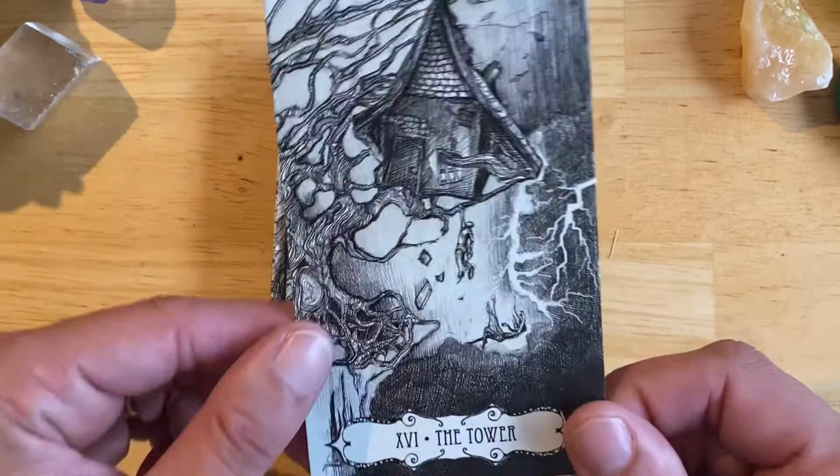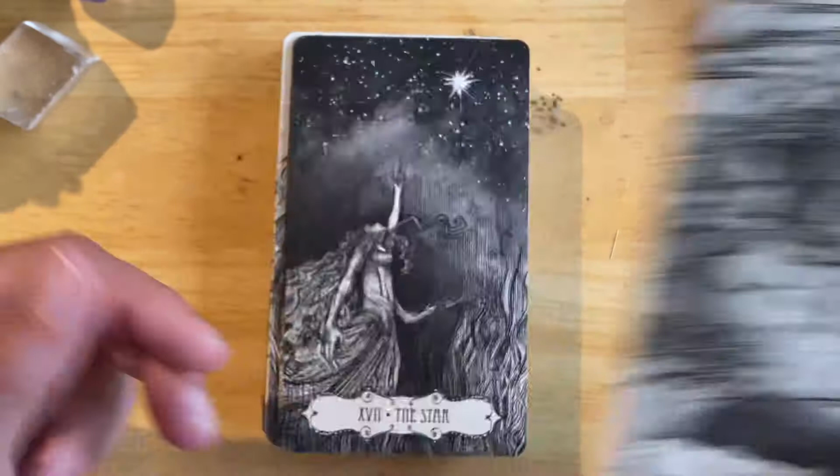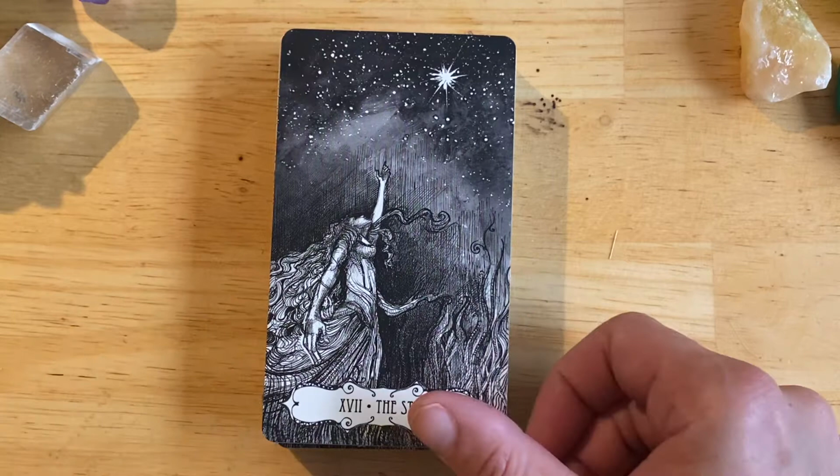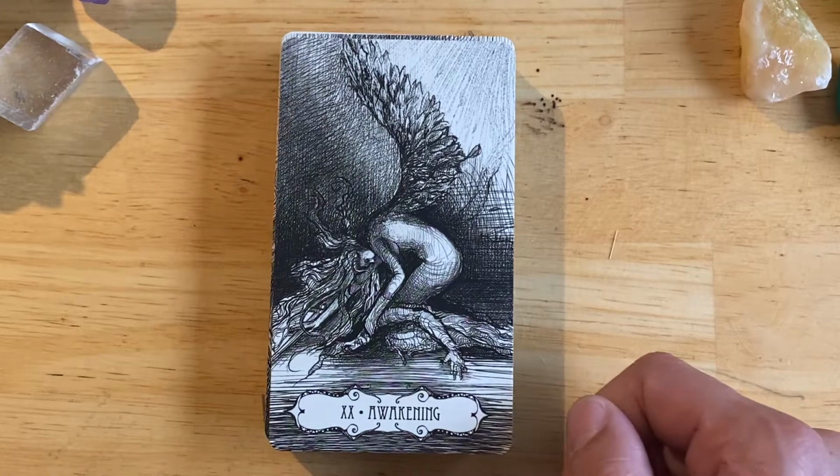The Tower. I really enjoy this card. That hut gives me kind of like Baba Yaga vibes. Although I know it has nothing to do with Baba Yaga, there's just something about it. The Star, the Moon, the Sun, Awakening, and the World.